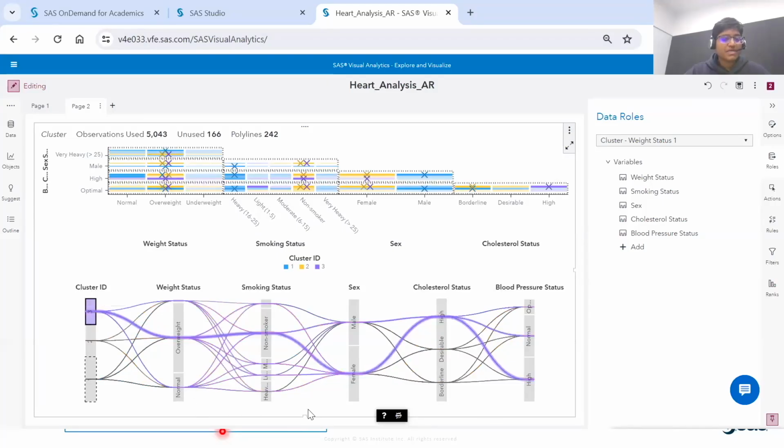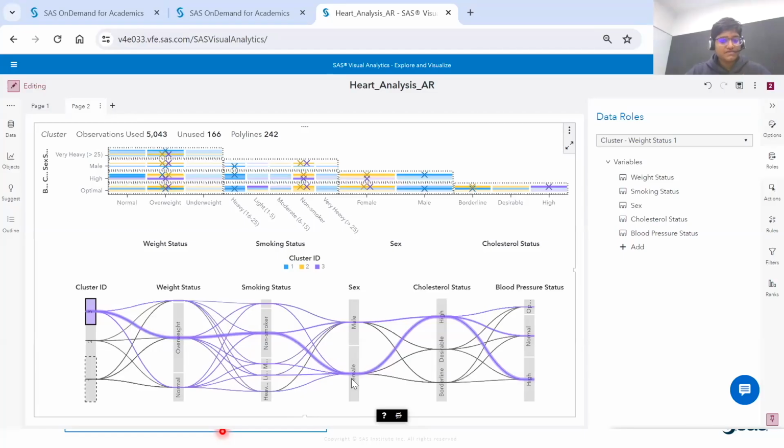So there's not a clear distinction across these 3 different clusters, which brings me to the point that maybe you might want to utilize certain other variables in your data to create those categories if you would want to tailor-make a treatment towards each of them. Now, in this cluster ID of 3, you do notice that a major chunk of your participants are overweight. They are non-smokers, they are females, but they still have a high cholesterol status and a high blood pressure status. Now, this high cholesterol or high blood pressure can directly be attributed to the weight status of being overweight.